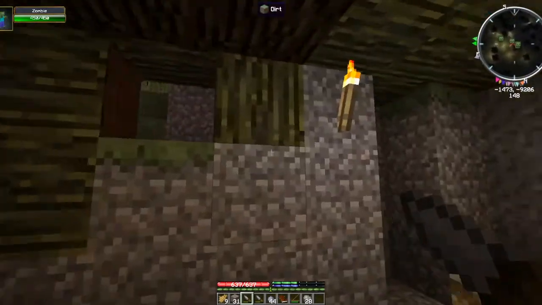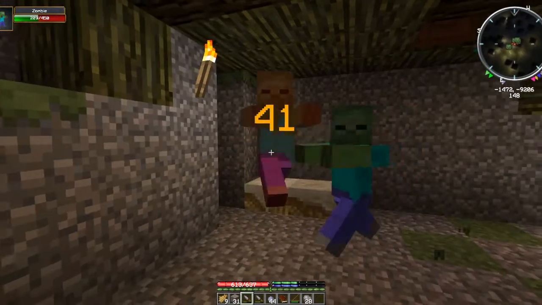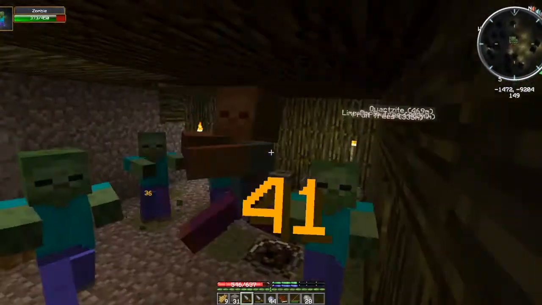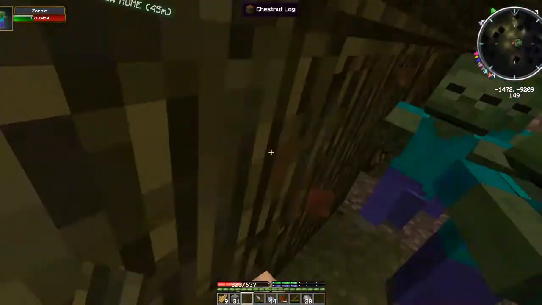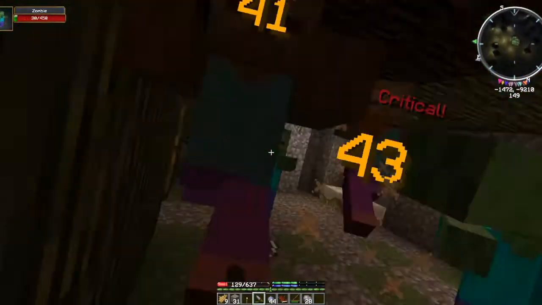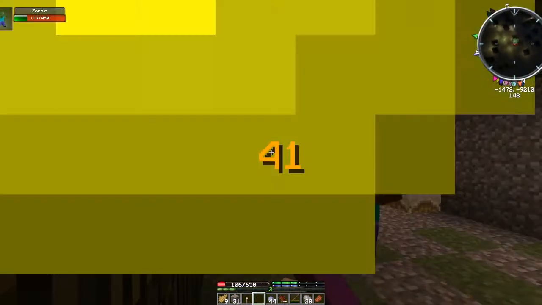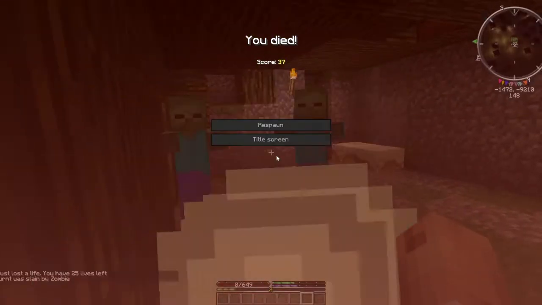Come on, get over here. Whoa. Oh, you're coming through my roof. That's not good. Oh, shit. Oh, shit. Yeah, we're gonna die. Oh, shit. Knife. We need a knife. Yeah, we're dead. Oh, I almost survived this. I almost survived.